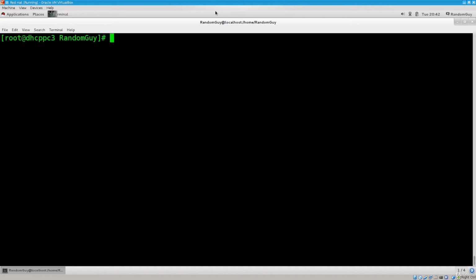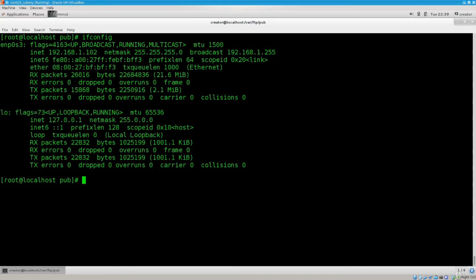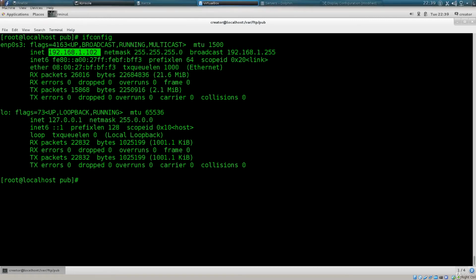I mean, wget is a perfectly legit way to download things from the net, or to download things via HTTP or via FTP. So just type in wget space ftp://. This is one of the ways in which you can test out your FTP server, and not the best one. So 192.168.1.102. By the way, this IP address is the IP address of my machine over here, the CentOS, ifconfig. And there you go, you can see that this is its LAN address, and since we are all in LAN, I'm using that one.